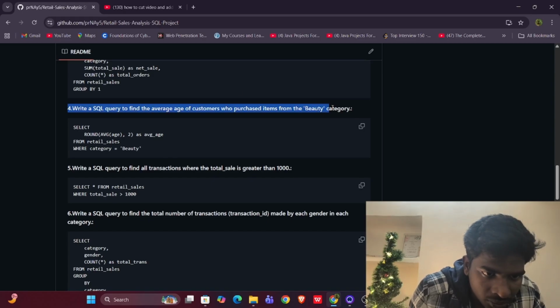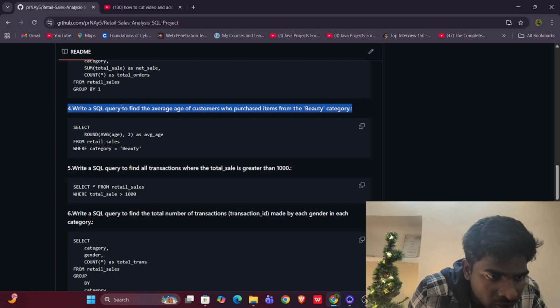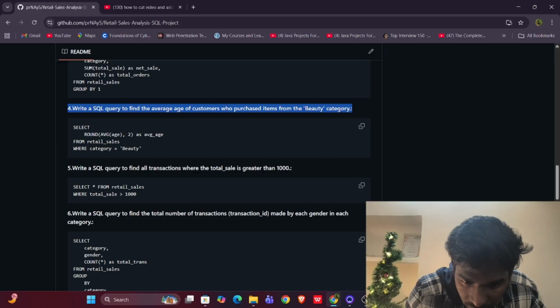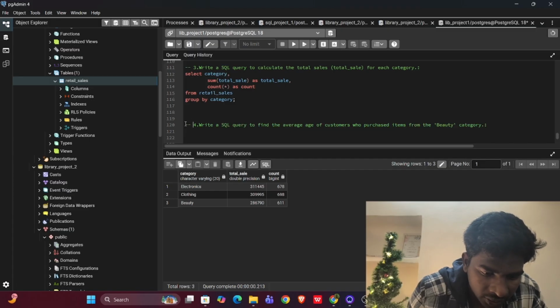I think this is a simple question. Write a SQL query to find the average age of customers who purchased in beauty category.